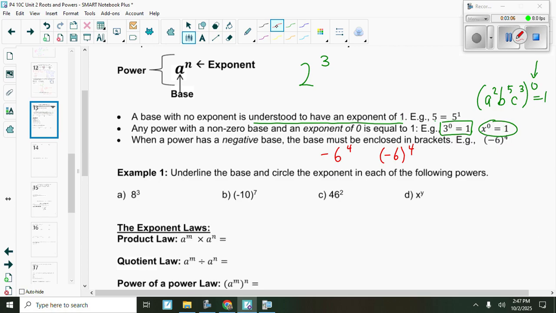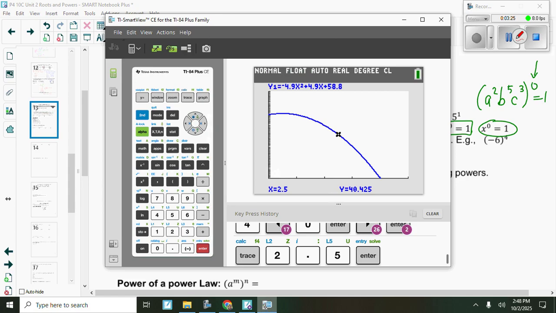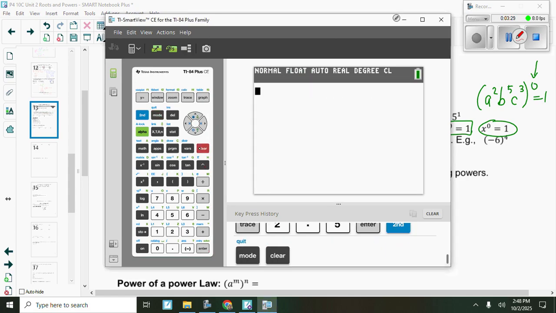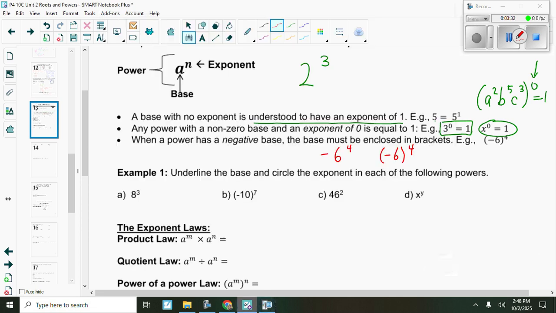Guys, I want you to take out your calculators because we've got to make sure we can figure out how to do different exponents other than just a little squared. I think for most of us, we'll be using the caret. Remember, the caret is that little triangle one. If you have a calculator like mine, here's the caret, this one right here. Let's clear my screen. I want you to put into your calculator exactly as you see it: -6 caret 4.